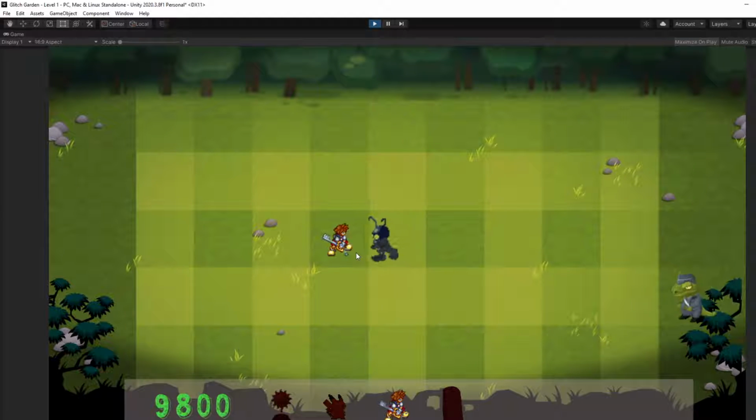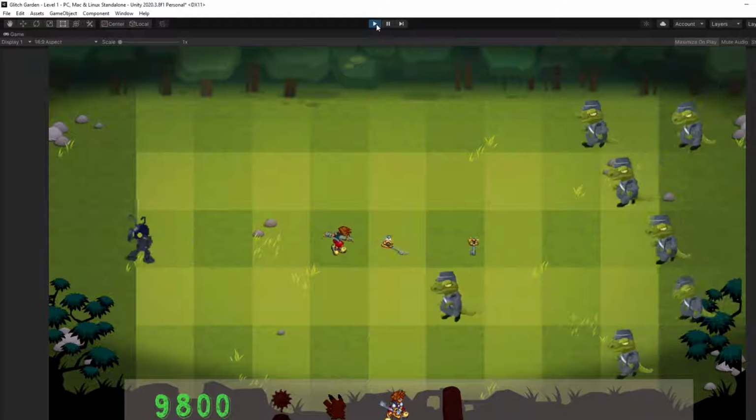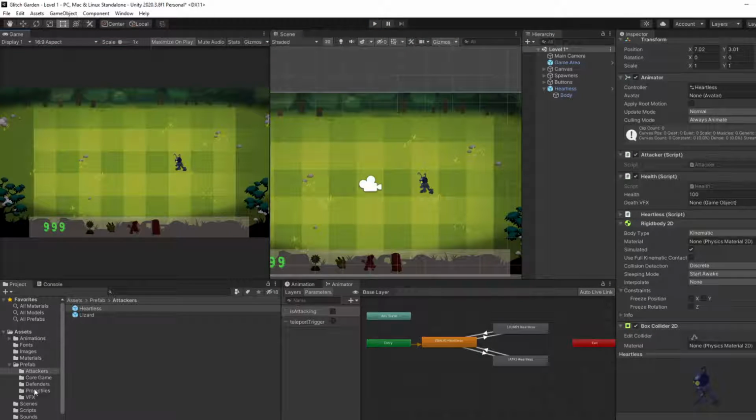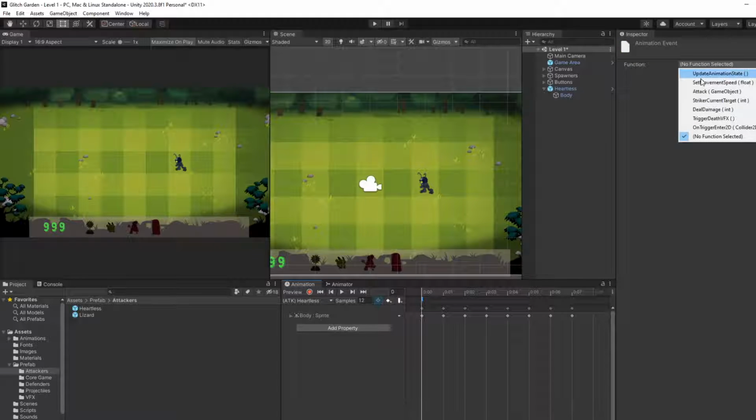Sora versus a Heartless. Yeah, so that's another thing that we forgot to do. So we gotta go to body, go to animation. When it's jumping, or when it's attacking rather, we want to set an event, set movement speed to 0.